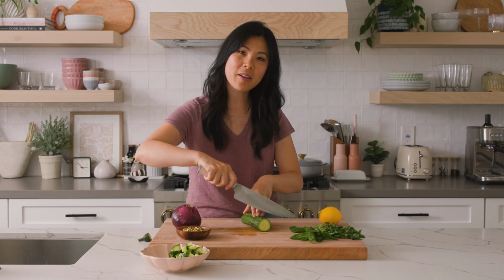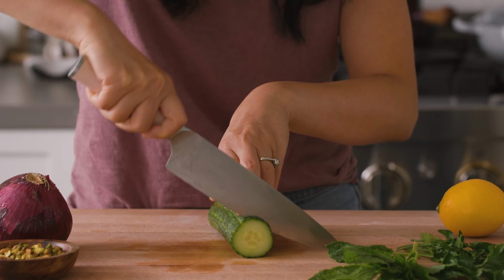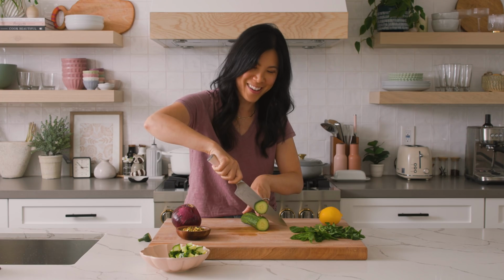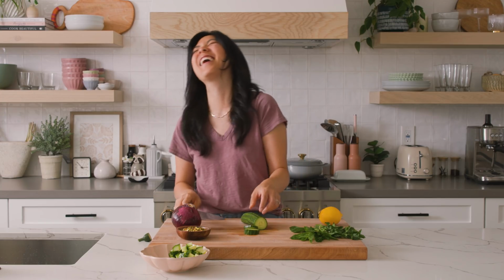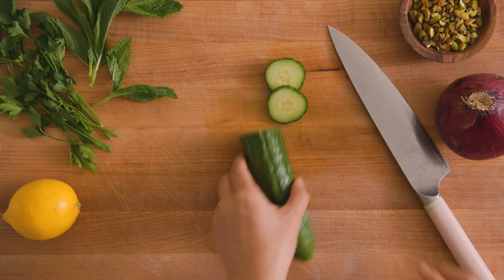I mean, how hard could it be to cut a cucumber? No, that's good.